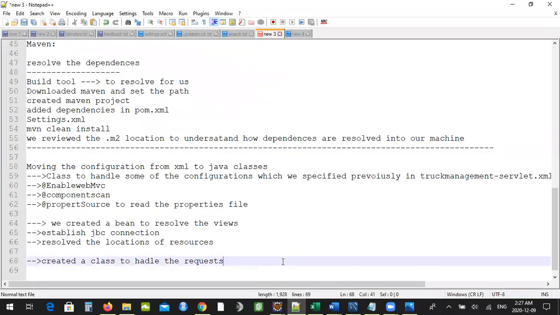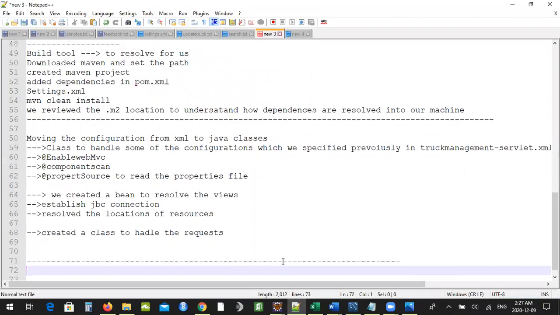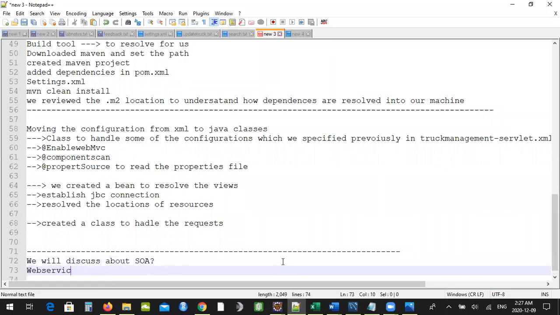So tomorrow we will discuss, how many of you guys know SOA architecture? Turn on your mics and tell me, please. SOA. How many of you guys know web services?